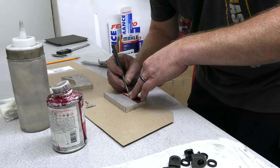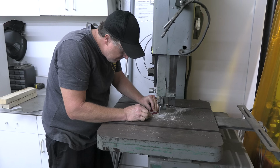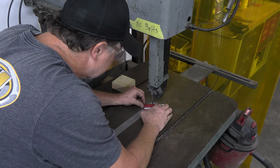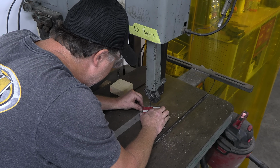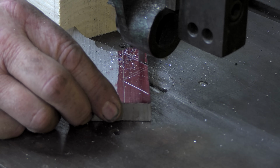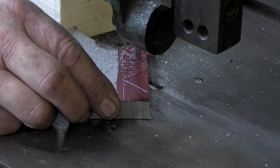He starts by making a paper pattern and then tracing it out on some aluminum plate. I think it was a quarter inch thick or so. Anyhow, Larry keeps the plate around for uses like this, and you can see he's already cut on it before. But after cutting out the triangles to fill the gaps between the bottom of the cylinder heads and the top of the China rail, he's ready to fit them up.